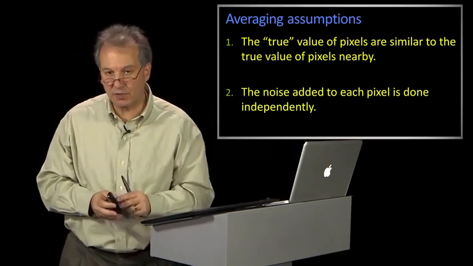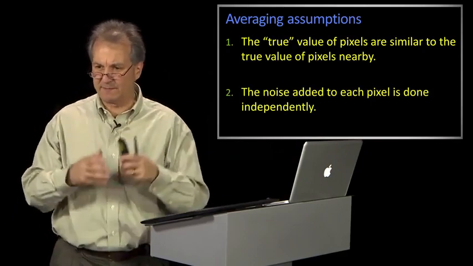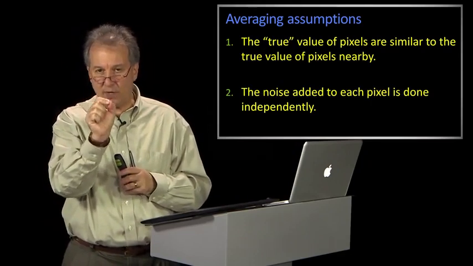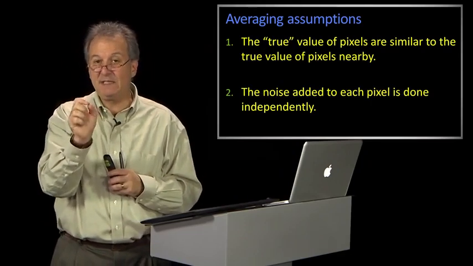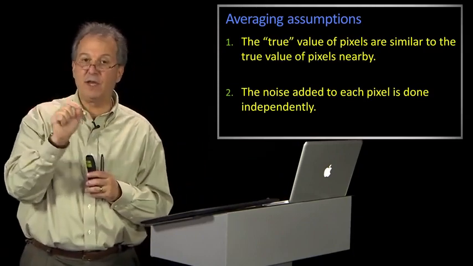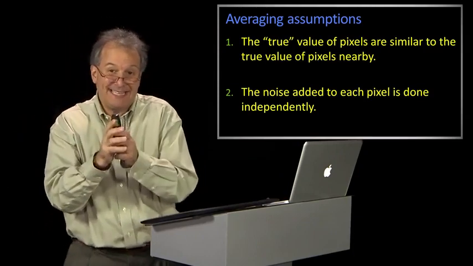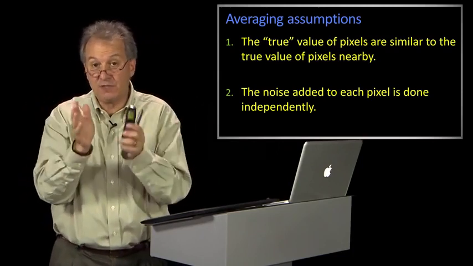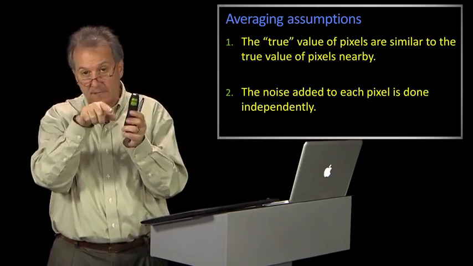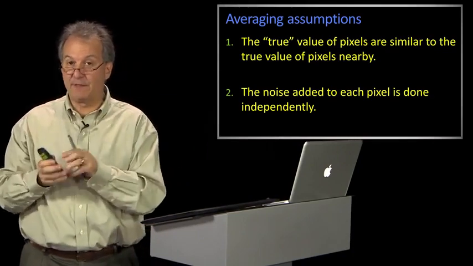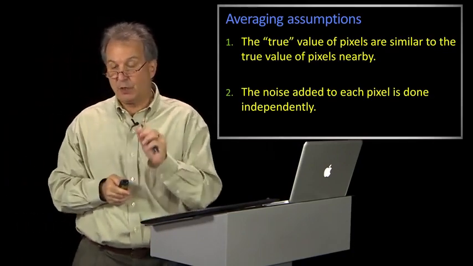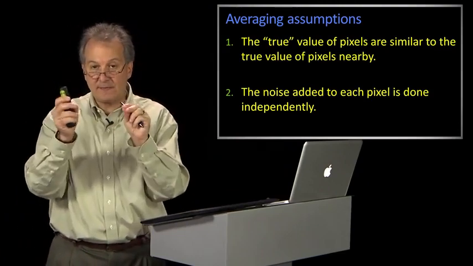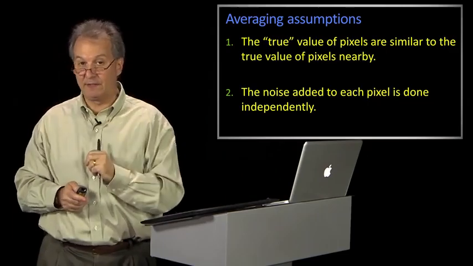The other thing that you're assuming, and for those of you who know a little bit about probability and math, is that the noise added to each pixel is independent of the noise added to all the other pixels. What that means is that if I take the average of the noise, I'm going to assume it's 0. Sometimes it'll be up and sometimes it'll be down, and if I take the average around them, that will be 0. So if I have pixels nearby having about the same value or related, and the noise is independent, then the average is the right thing to do.